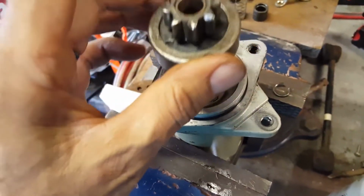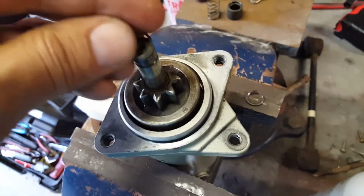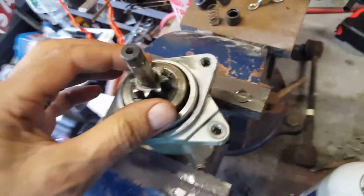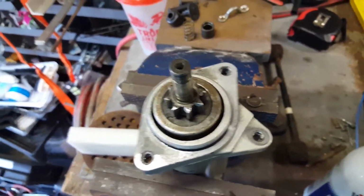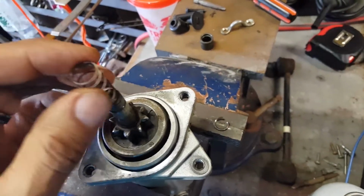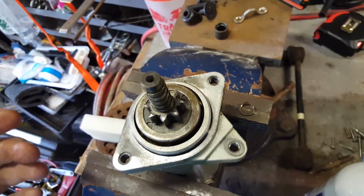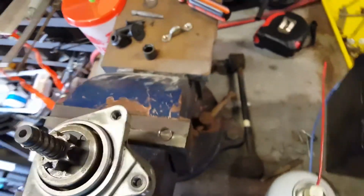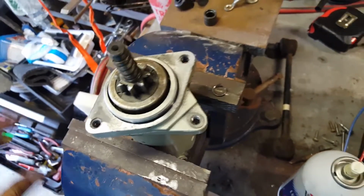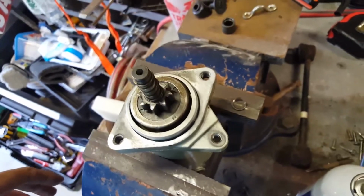However, this watercraft here is just for you guys, just to show you how to decipher what's going on and get down to it, start taking things apart and see what you have to fix. In this case, it would have been far easier just to purchase another starter and bolt the new starter in. And that's no easy feat in this thing. Everything is under the engine, and you have to pull the exhaust and all that other stuff out.